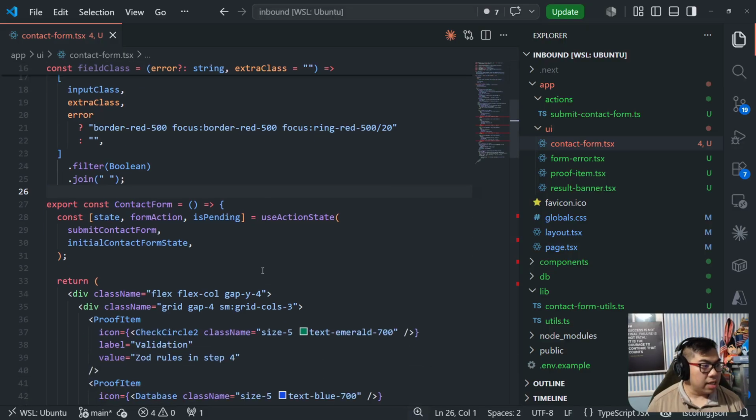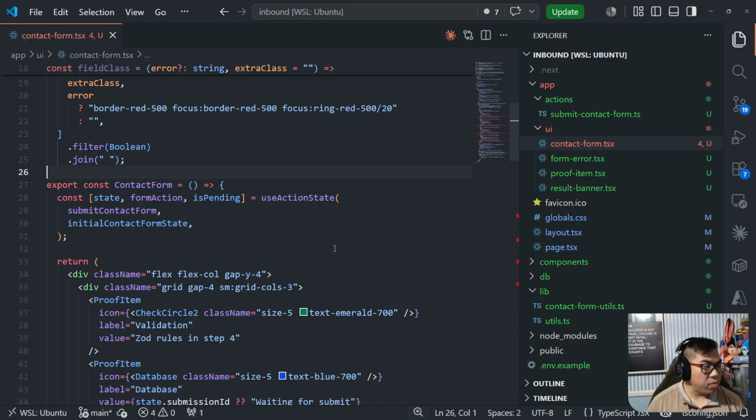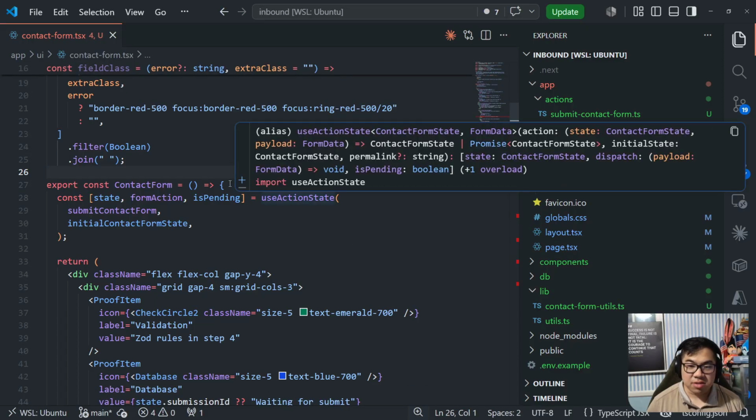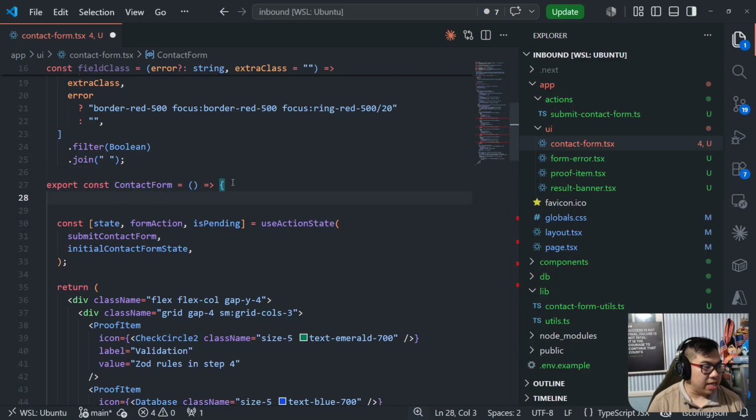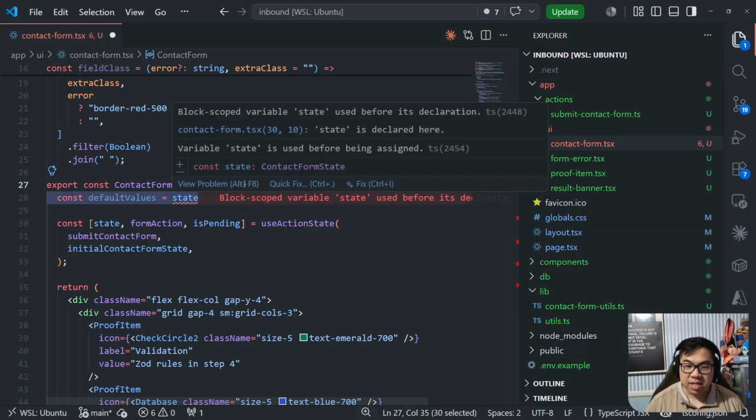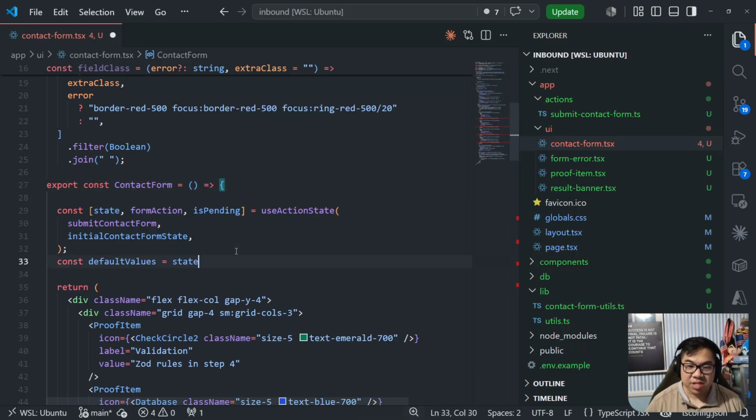Cool. Then down here, we're going to have some default values for our revision state. So const default values is equal to state, and this should go underneath our state here. It needs to be initialized first.